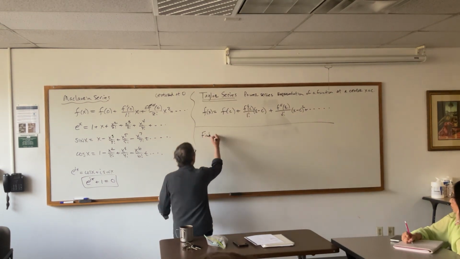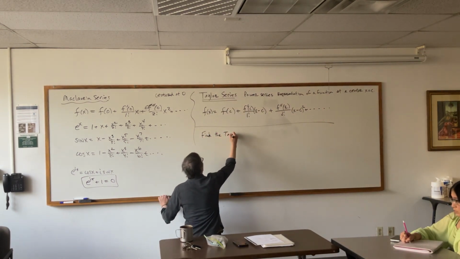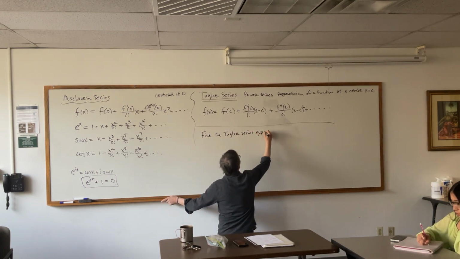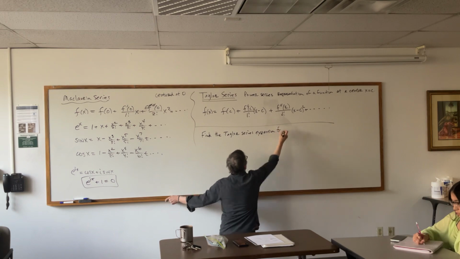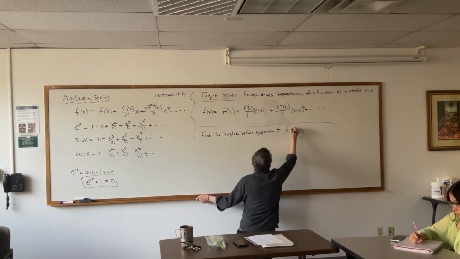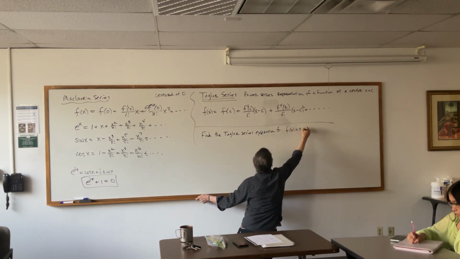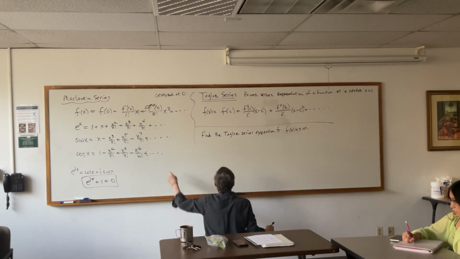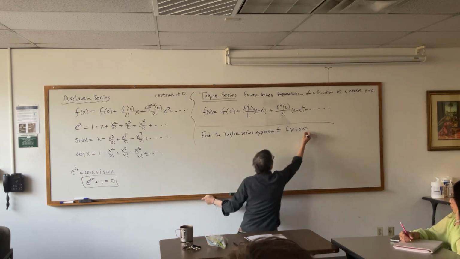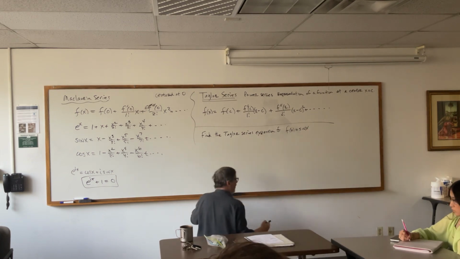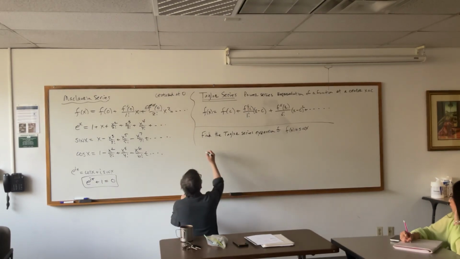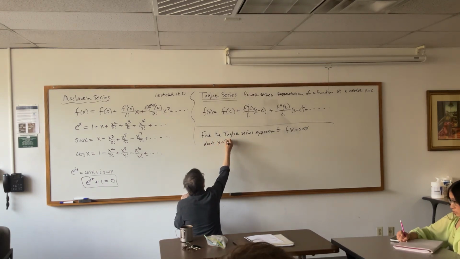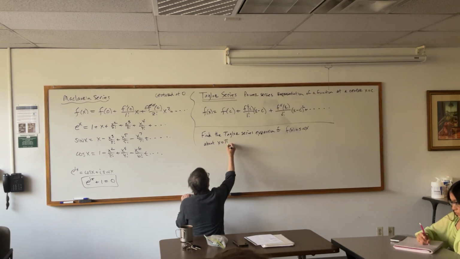Find the Taylor series expansion of f of x equals sine of x. So now, see, we've got sine of x over there. That's around 0. That's what it looks like at 0. We're going to do this at pi, because that's another happy value for sine. So about x equals pi. So this is my new center.